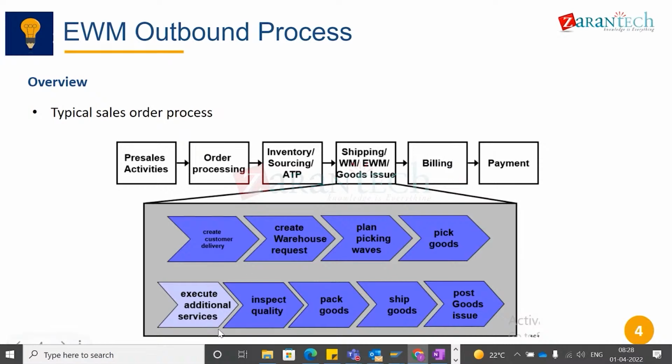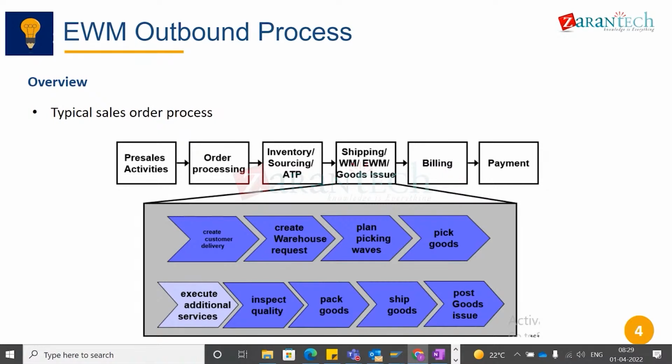Once you have completed the picking warehouse task, you may have additional services to execute, like kitting or anything else, because you need to send the stock to the final customers. The warehouse might be defined in such a way that once you remove the stock from your bin, it has to be packed in a proper manner.